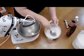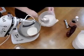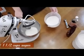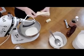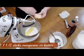So we're going to start out with 1 1/2 cups of sugar. So there'll be 3 scoops of this. And 1 1/2 sticks of margarine. This recipe is a 70s recipe, so it's going to call for margarine, okay?